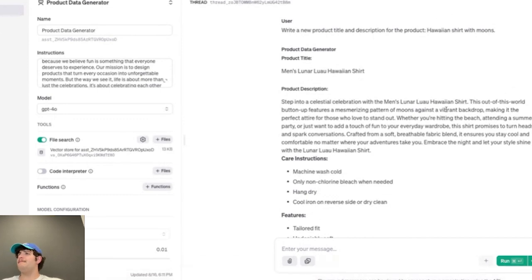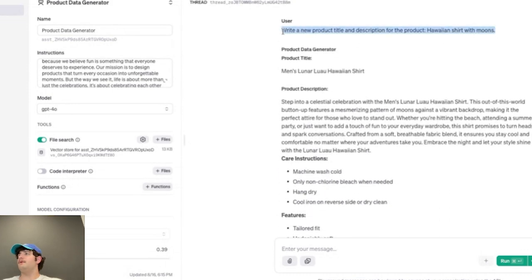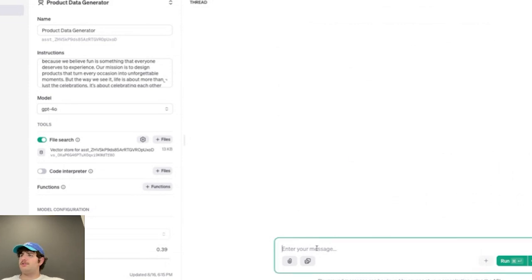I want to try something here. Let's bump this temperature up a bit. Now I want to see if we can generate a bunch of different options. So let's do something like: write 5 new product titles.